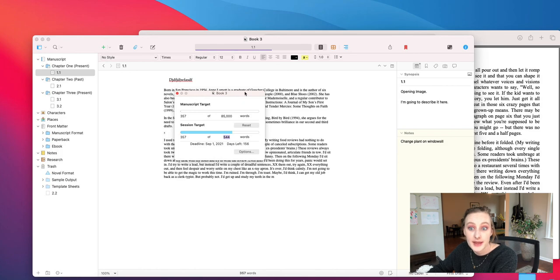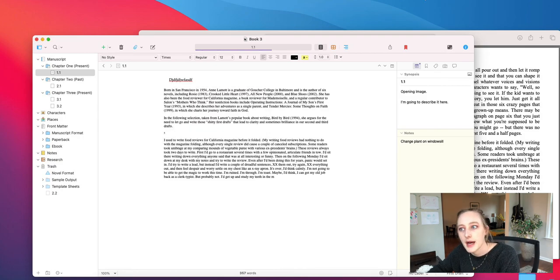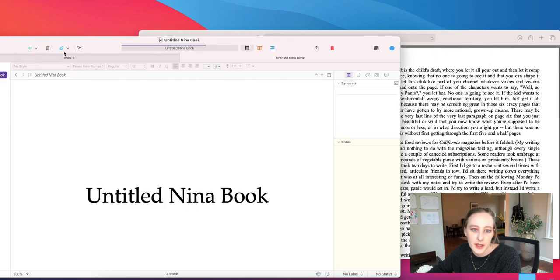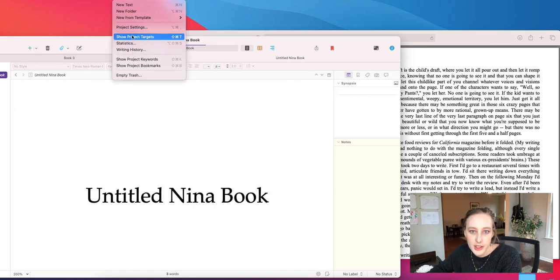And it will keep recalculating. So let's say I undershoot my goal for today. The target for tomorrow is going to be a different number because of the amount of words I have left. If I overshoot it, same thing. So that's really cool to see. I will show you that in the book I'm actually working on, without actually showing you the book itself.